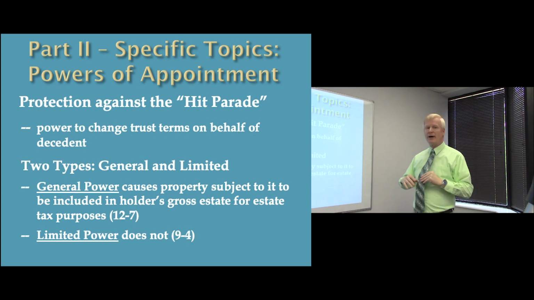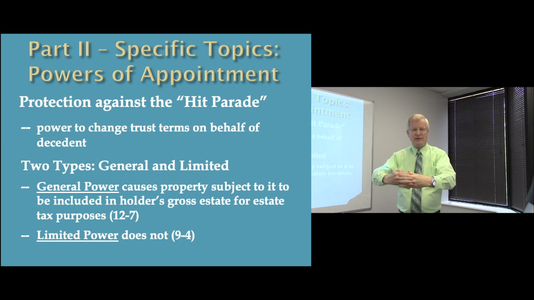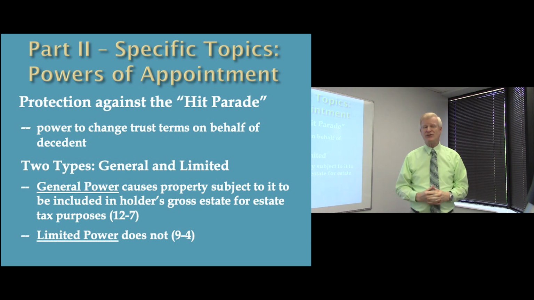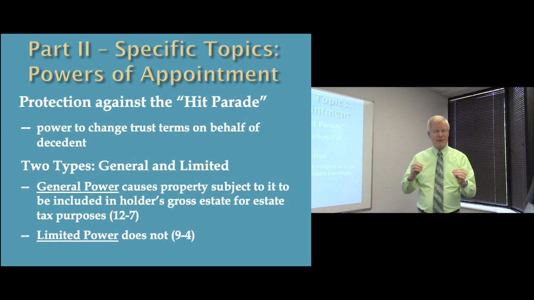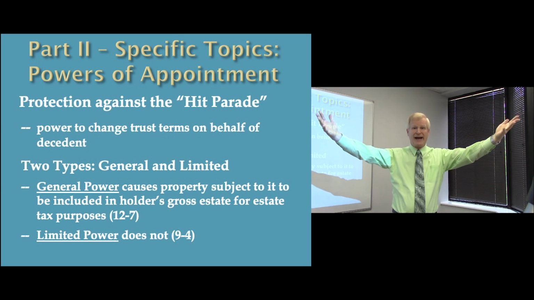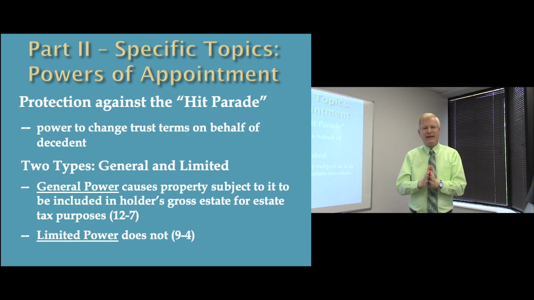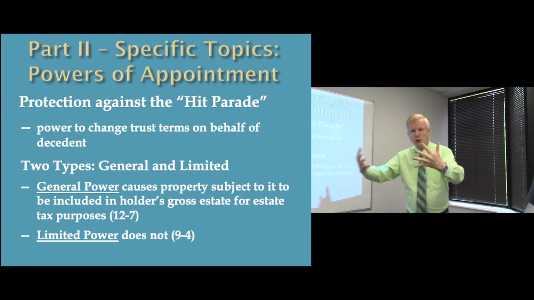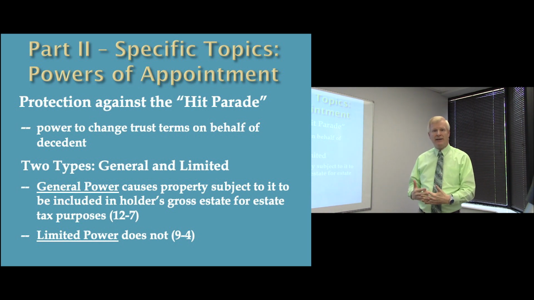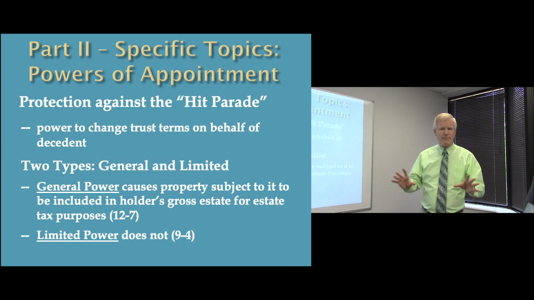So if I have a general power of appointment over all of my father's assets, then not only is my estate going to be seen to hold $5 million, it's going to be seen to hold an additional $10 million. I have an estate of $15 million. And I'm going to be paying an estate tax unless the law by then has changed to give me a personal exemption beyond that amount, or no estate tax. So there are some repercussions that we need to be careful about, because there's inclusion. It's called inclusion. I get all their assets counted against me in my estate as well, if I have a general power of appointment. So a lot of times we don't want that much power.